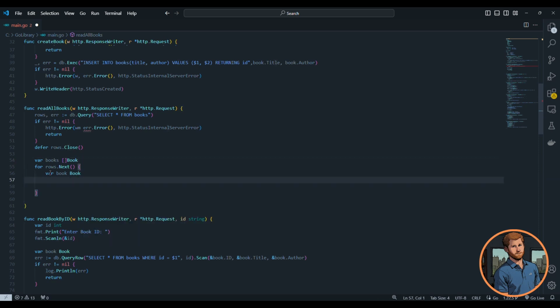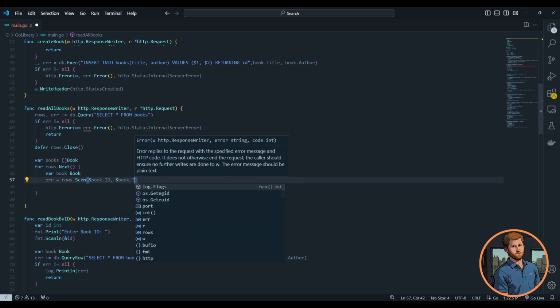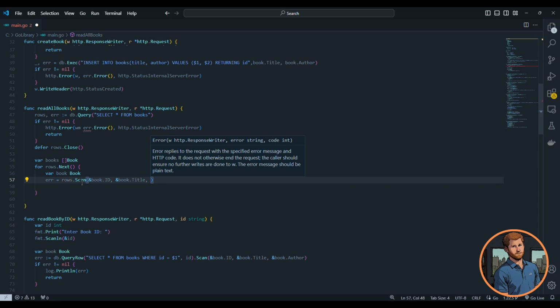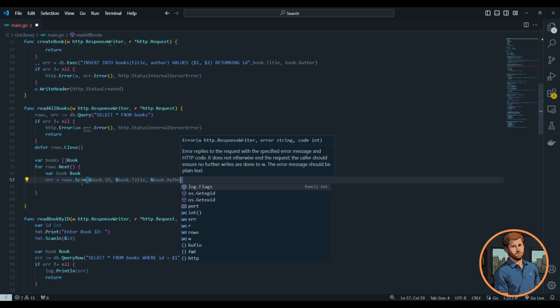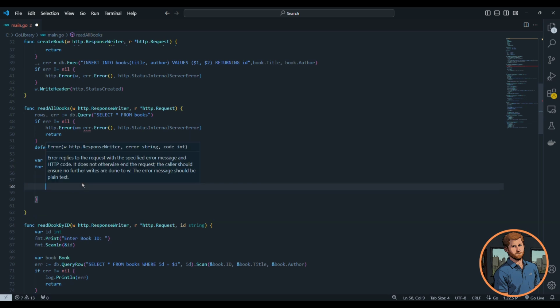Okay, looping through. Now we're gonna scan. So err on rows.Scan. Pass in book ID, book title, book author, and if something goes wrong, we'll do internal server error.